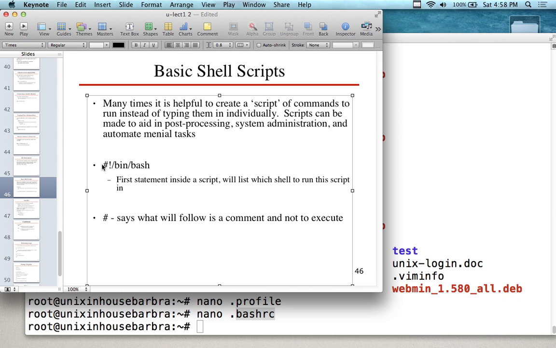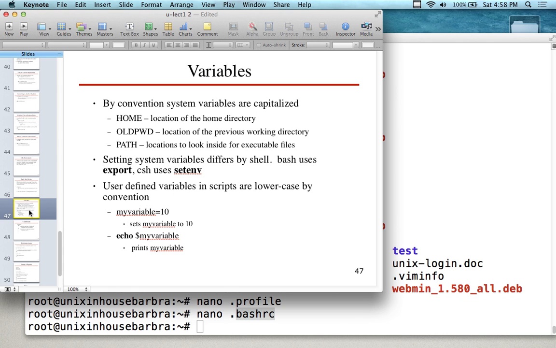So this is a lot of the programming aspect of the environment in terms of specifying something out. That hash sign says that it's followed by a comment and not an executable code. So it's a comment that says use this, and it's inside bin. Use this shell in running this particular script.